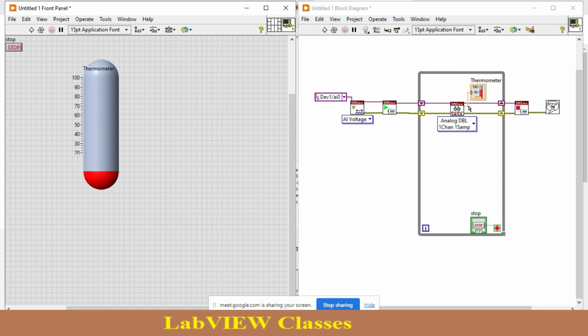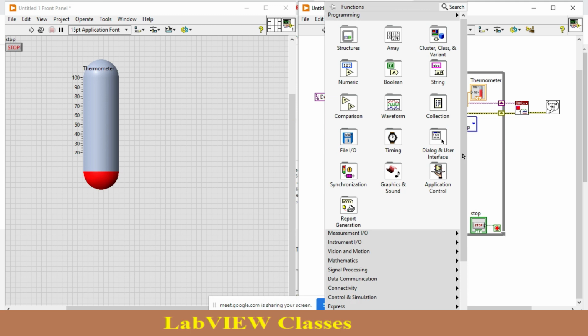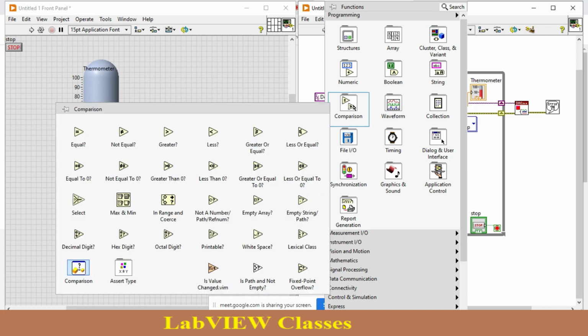Okay, so over here this is my temperature, and I want to maintain the temperature between some values. We have already gone through the VI also. So you just need to set the value.